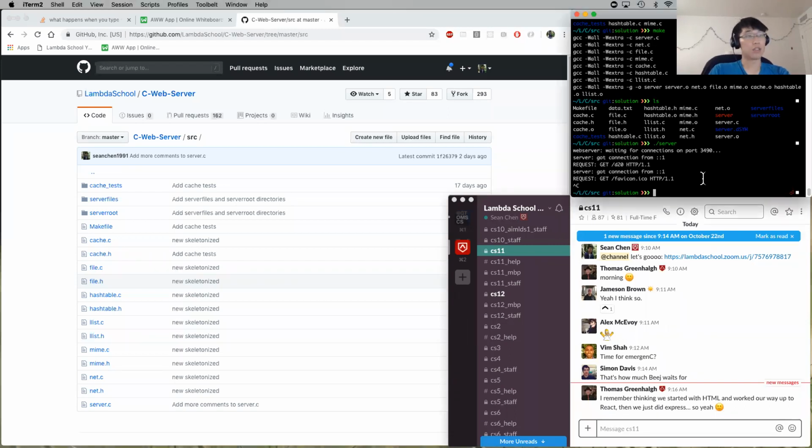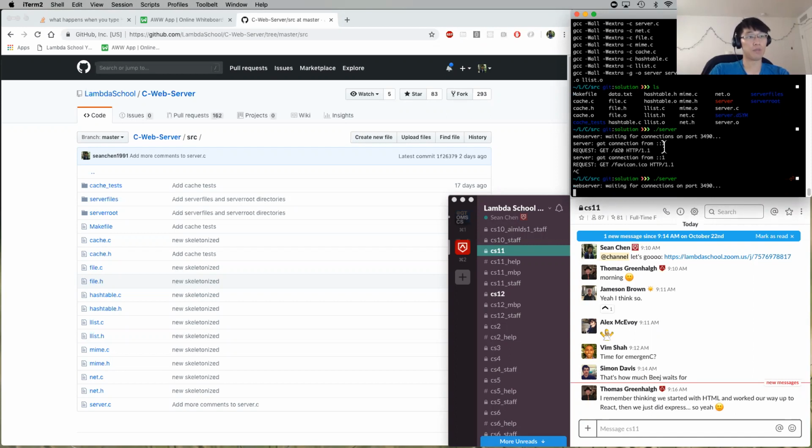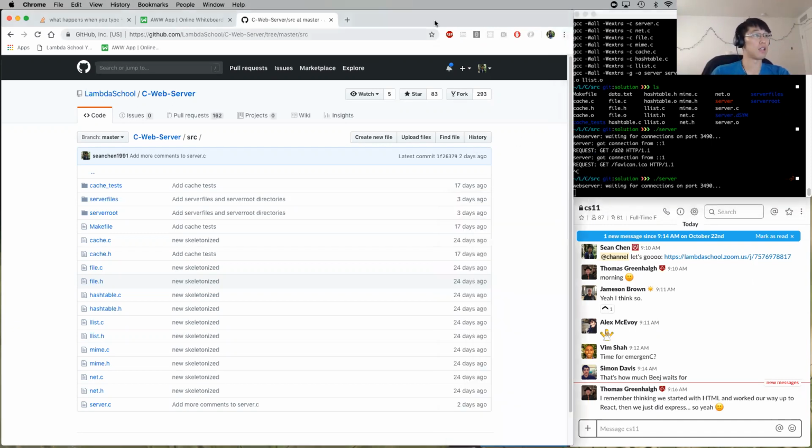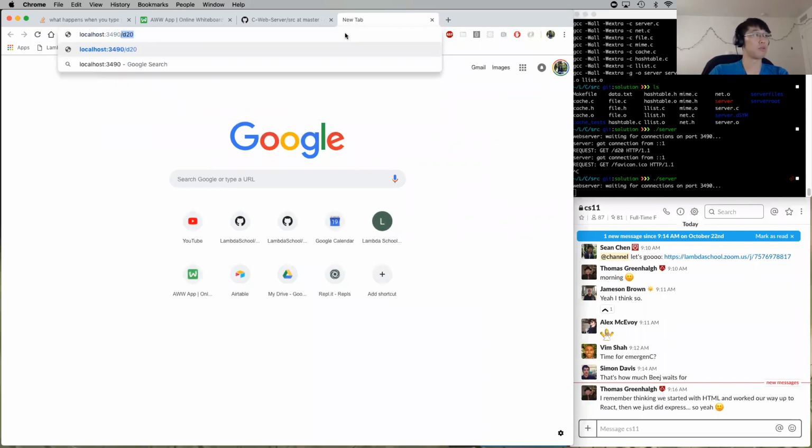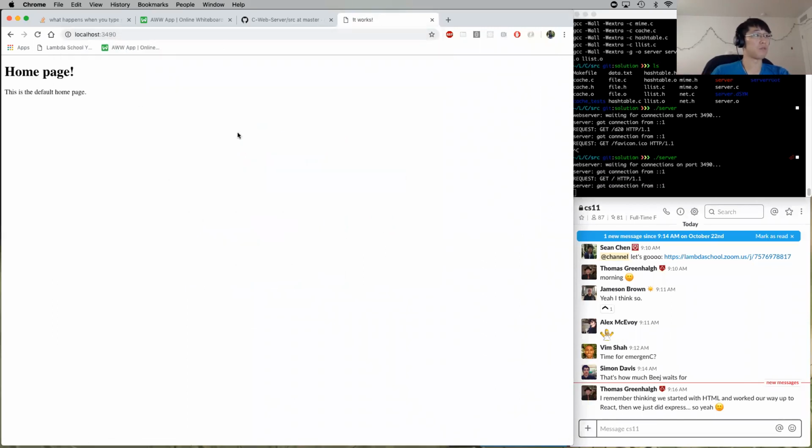Right, so what we'll have by the end is, I've already run make, so it should be fine. When we compile the server executable, it'll just run in a terminal window, just like when you start up a node server. And then we can open up a browser, and the port we'll be using is 3490. So we'll just be able to hit root, and get a really simple HTML page that the server will just serve to the browser.